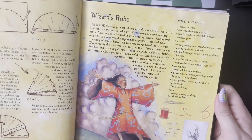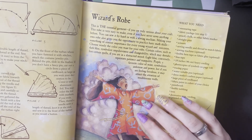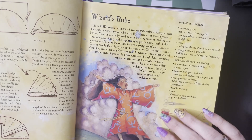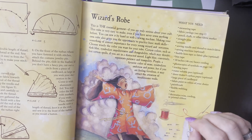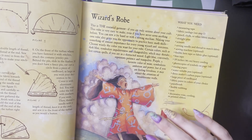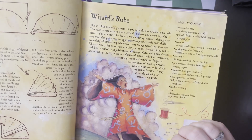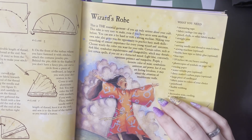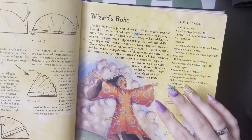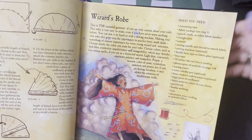And this is the wizard's robe, which I did make. I made an orange wizard robe, and it had gold glitter symbols and stars and stuff all over it. We ended up using sewing tape instead of actually sewing it for all the seams, and it worked for a little while until I got way too hot trick-or-treating in Florida with a bunch of layers on. So I had to change until I pretty much just had this and my hat, and then I was a lot cooler for the rest of trick-or-treating.